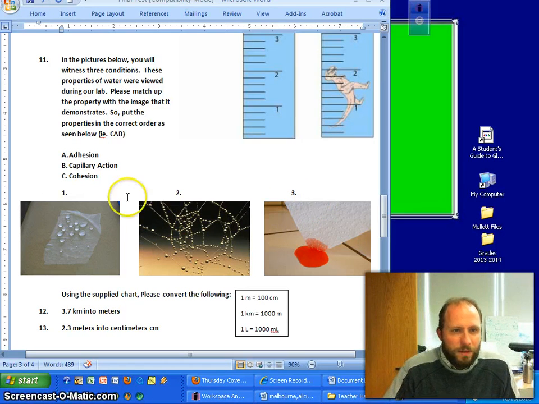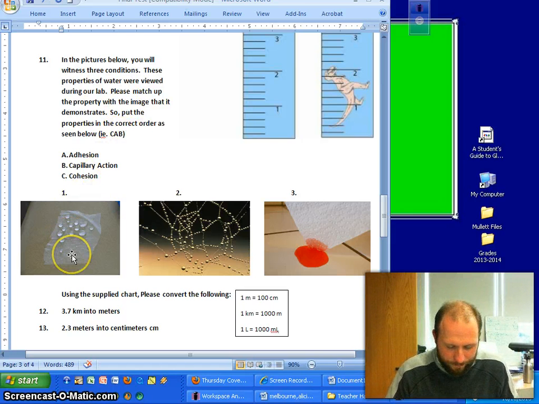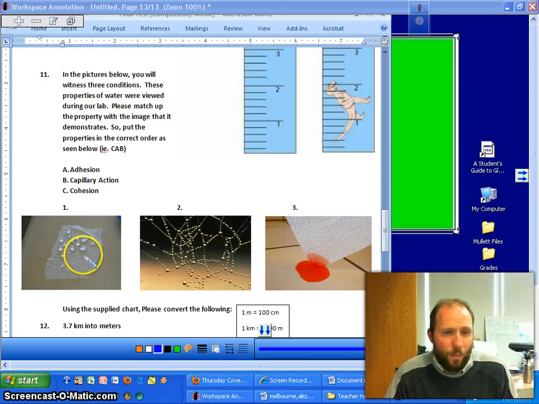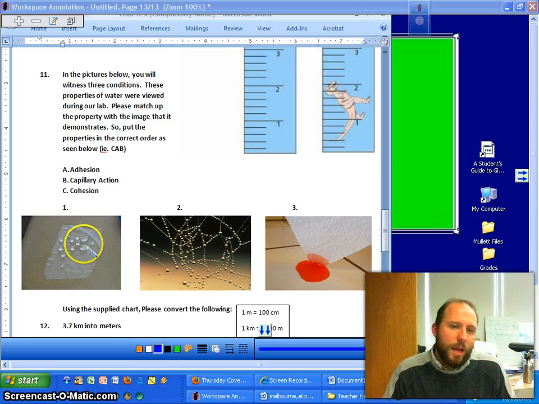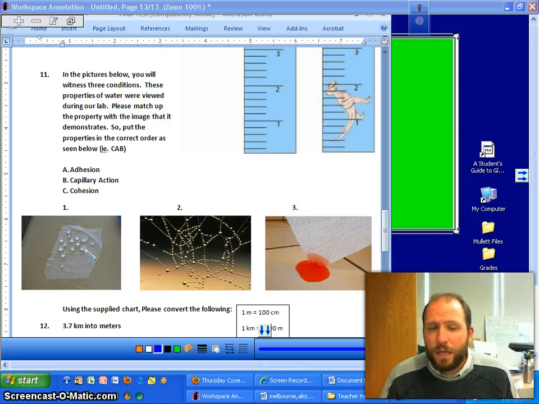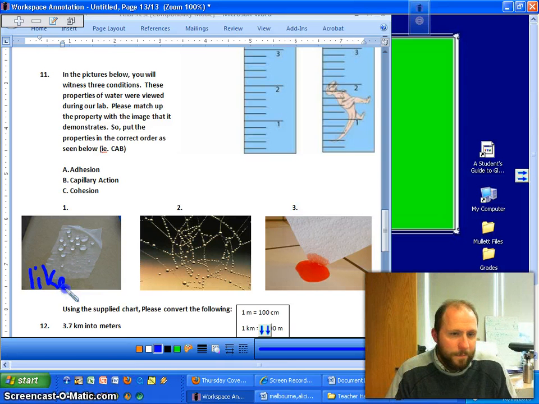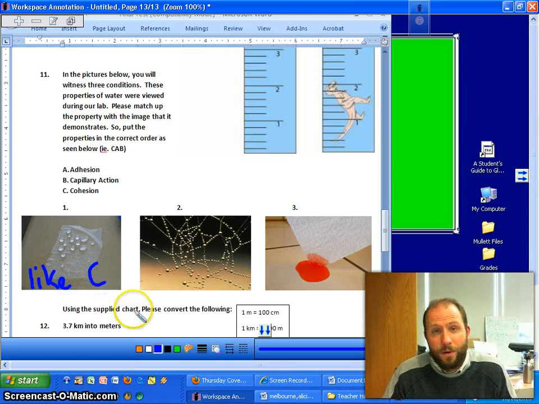So, we look in these pictures here, and the first one here, we've got some wax paper. So this wax paper has the water beading up on it. Now the water and the wax paper do not get along. So the wax paper is hydrophobic, if you will. That being the case, what we're witnessing here is that the wax paper and the water, because they're not connecting or attracted to each other, it leaves the water the opportunity to be attracted to itself, which it naturally is. And so the water kind of holds itself in these nice little beads. So if it's attracted to itself, a like material, we're going to say that that is C, cohesion.